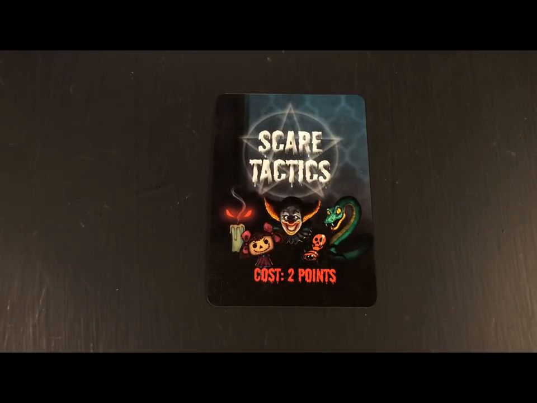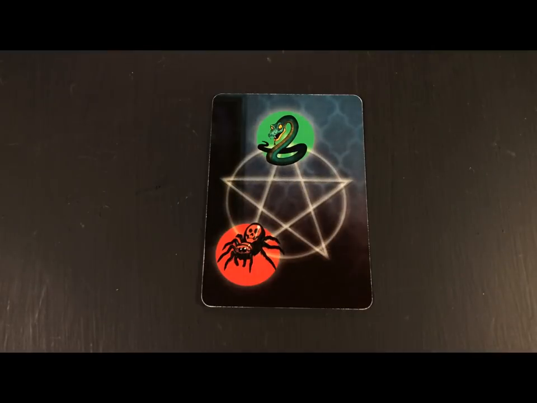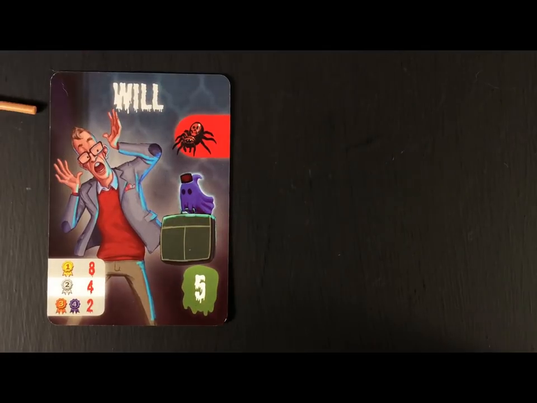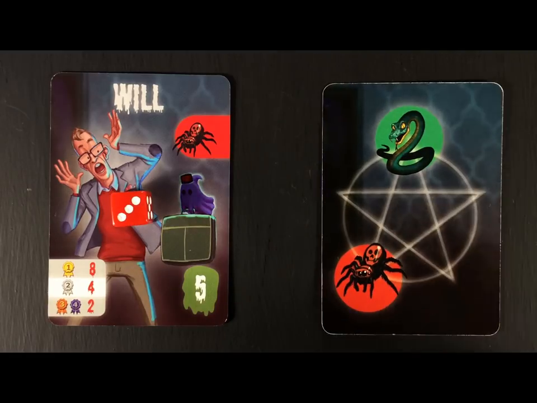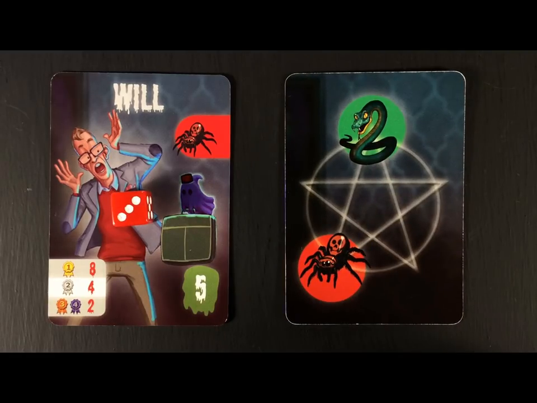Scare Tactics cards play upon the phobias of the guests. Some of the guests have a phobia which is indicated here. When you place your die on a guest card, you may also play a Scare Tactic card at the same time.